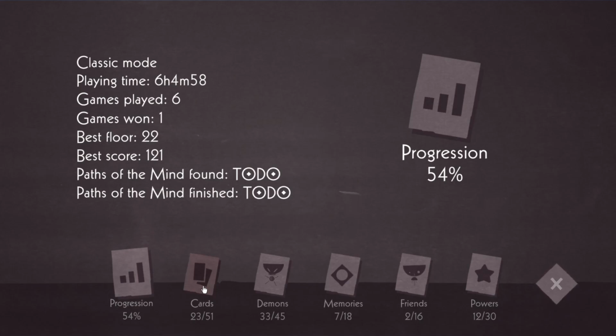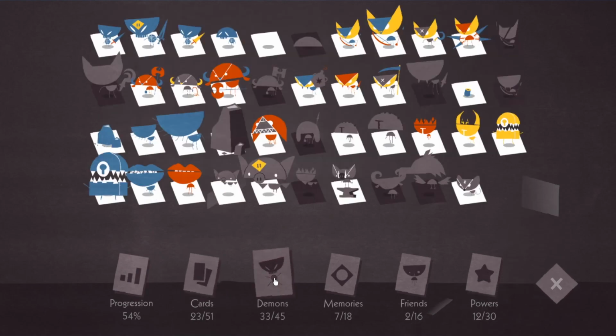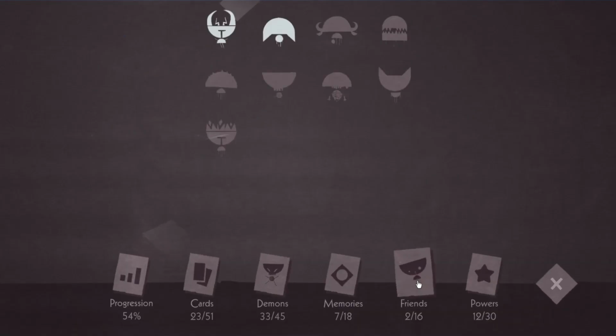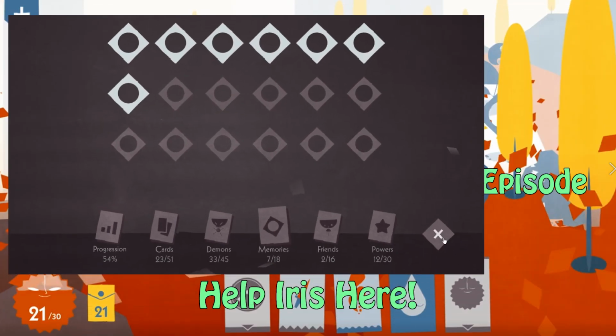Now I will try to collect everything, but it'll take a while for me to actually do that, because some of these cards are in secret rooms, and some of these friends, the imaginary friends, you can only get in certain situations, and memories are in secret rooms, etc. So it might take me a while to do so, but I will try to do it.